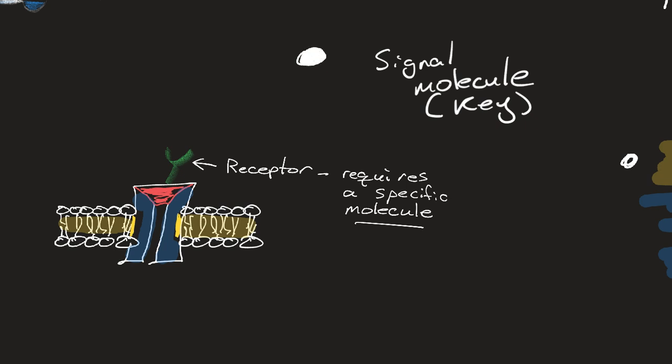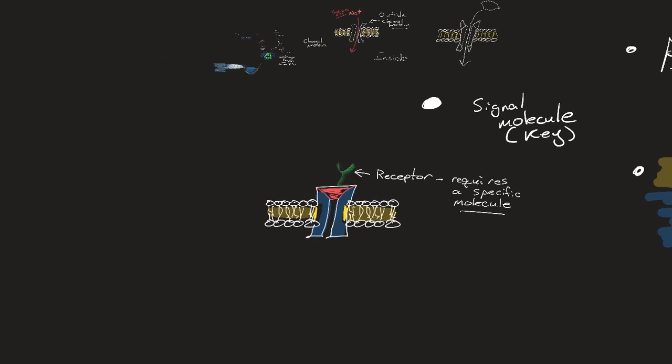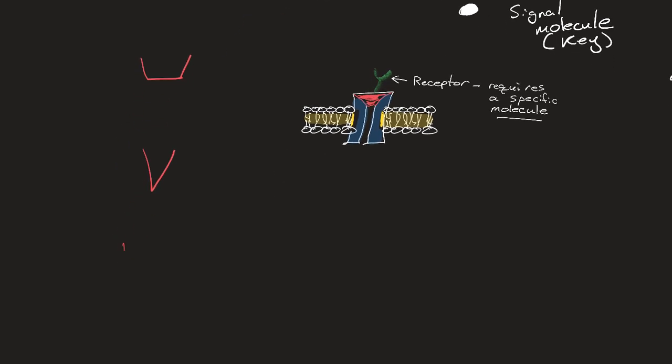You see how this is round and you see how the receiver is round? That receptor does not have to be round. That receptor could be square. That receptor could be triangular. That receptor could have all kinds of funky shapes. But the key has to fit perfectly, just like the key that goes into your house. Does that make sense to you? Is that making sense, guys, or not?